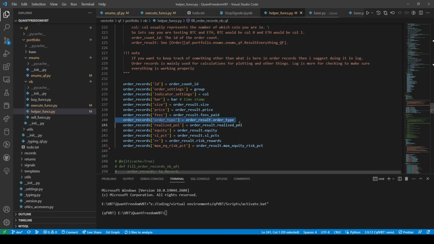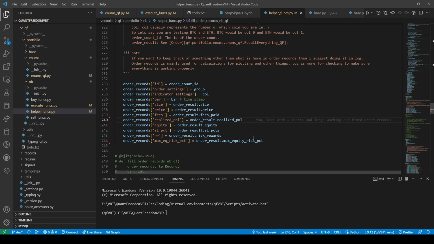Order type will let me know whether it's a stop loss or take profit. But I don't even need order type, because if it's a positive, then it's a positive. If it's a negative, it's a negative. We'll just put it back over here.